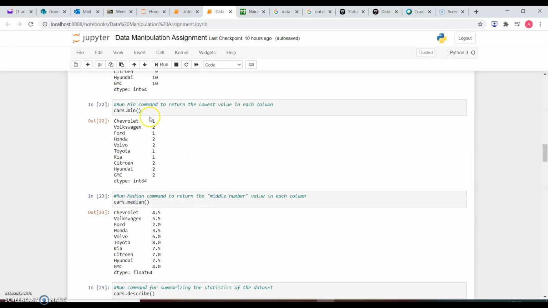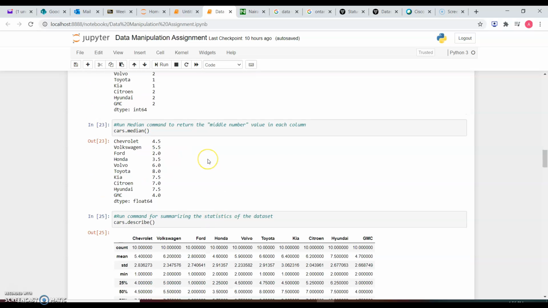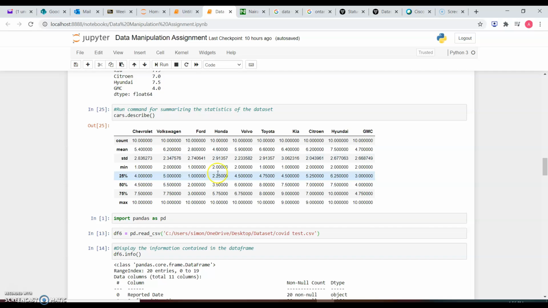We can use it also to call out the minimum value. And then you can see that in each column, the least number of Chevrolet is 1. The least number of Volkswagen is 2. So in each column, whatever is the lowest in that column, this command brings it out. We can use it to also get the median, as you can see here, and we can also describe what is in the data frame.